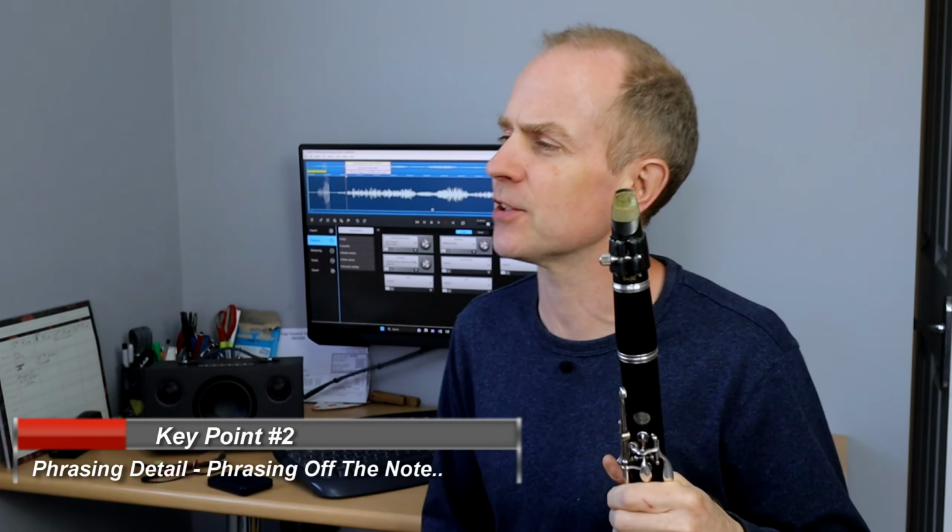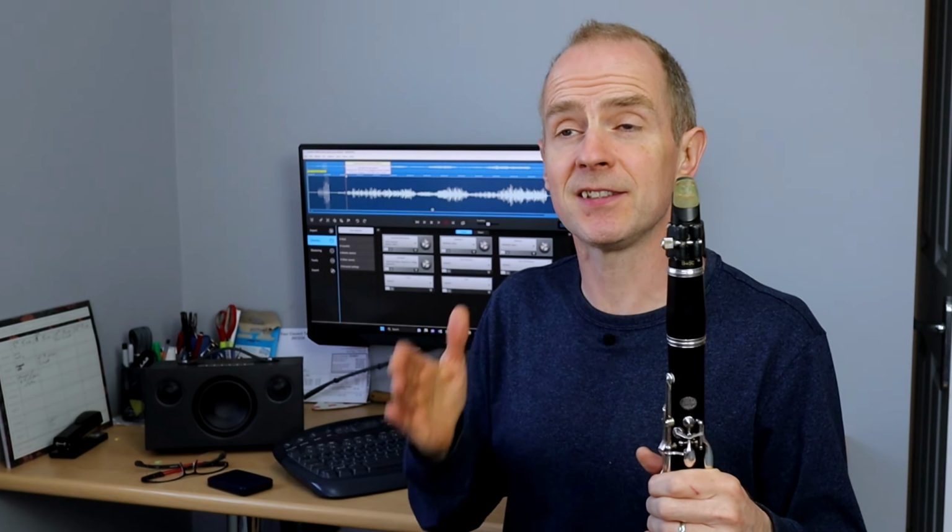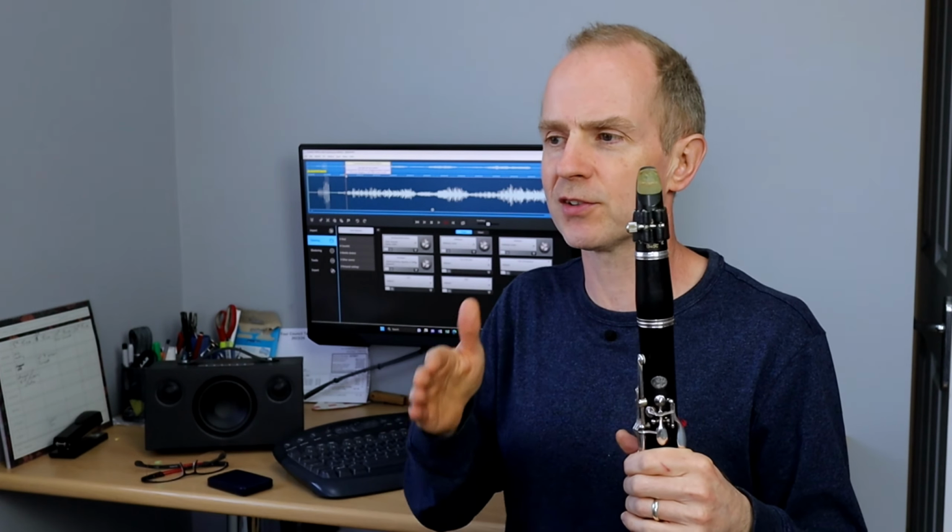Let's talk about how to do that. So notice it slurs down to the A there, but it's marked staccato as well. So it basically means that you're going to slur onto that note, but then you're going to use the tongue to sort of stop the note, to clip it off. So it's what I would call phrasing off. So dee da, dee ya, da, dum. So you're still going to slur to that note, but then use the tongue to clip off the end of the note. Hope that's clear.